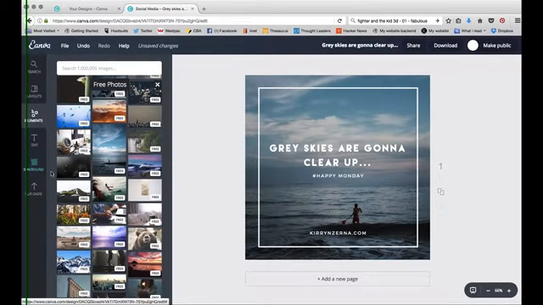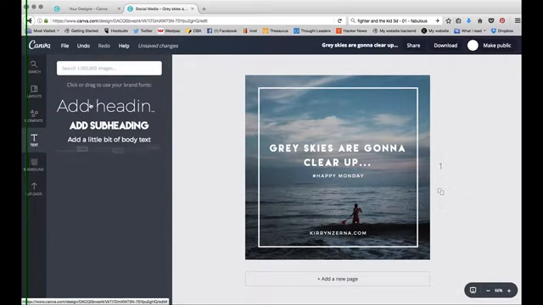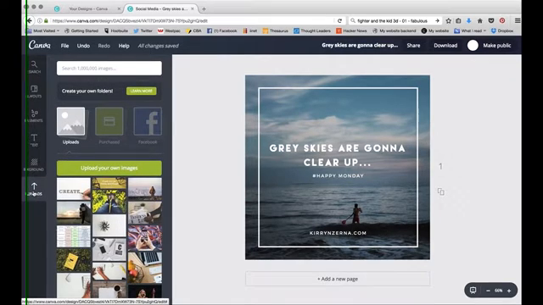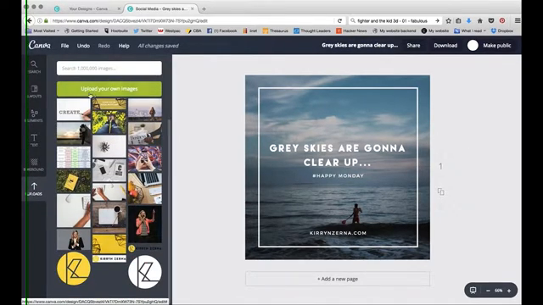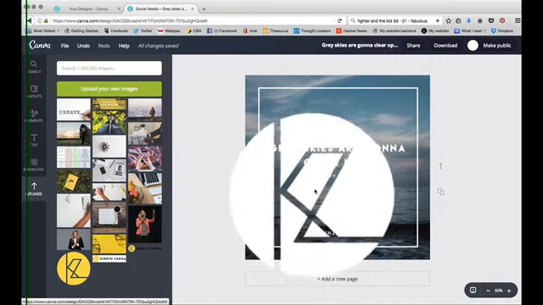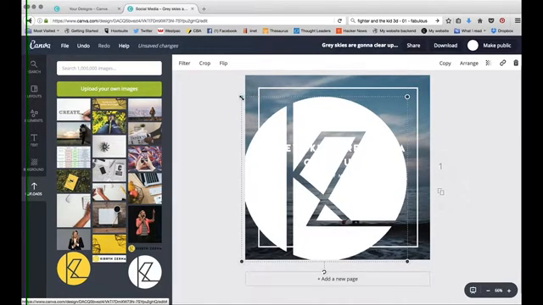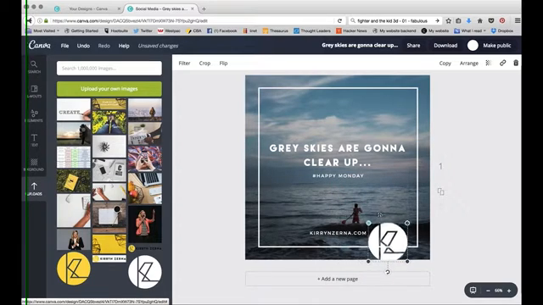Now, if I want to, you can add text on. So heading, subheading, little bit of body text. And these are also in my fonts, which I originally put in. And you can go to upload, so you can upload your own images. Now you can see here that I have uploaded my own logo, which is a PNG file, which means that it's transparent. If it's a JPEG, it will have a white box around it. So you need your logo, ask your designer to give you a PNG file, which is transparent, and then you can put it like that.